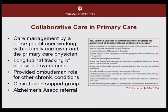There was also a clinic-based support group. I know many of you know Mary Ostrom, but one of the things that we had trouble with is getting the people we had assembled from a primary care practice to go to a support group which was in a different neighborhood or with a different group of people than they were used to being around. And so the support group happened right in the primary care office in a community room there.